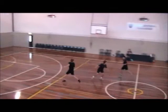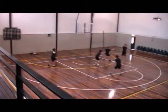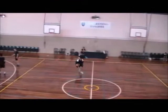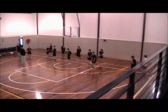So here we have the two defenders there, one's got the ball. There should be a communication process going on between them about who's got the ball, who's got the basket. A reasonable job there. Again, if they can force a low percentage shot, they've done a reasonable job. Good job by Michaela there, anticipating the pass.